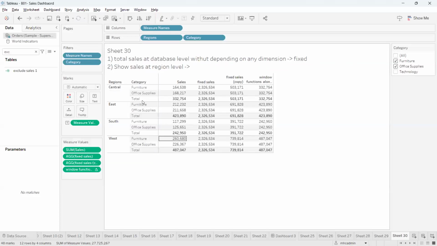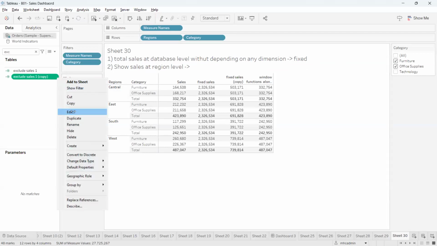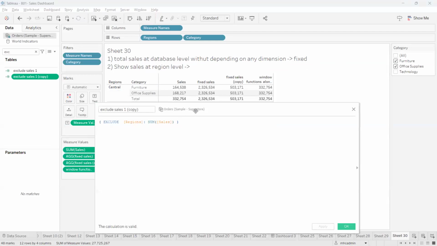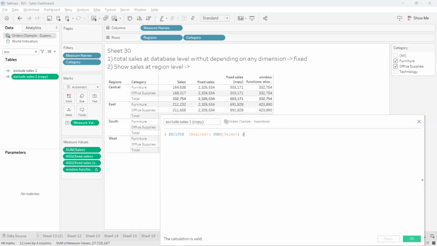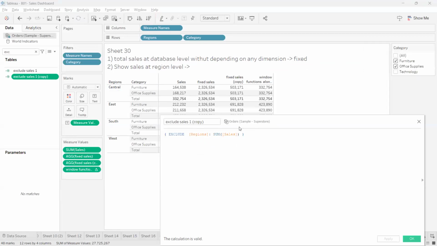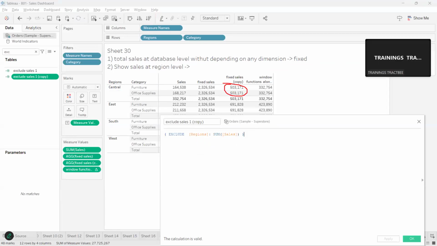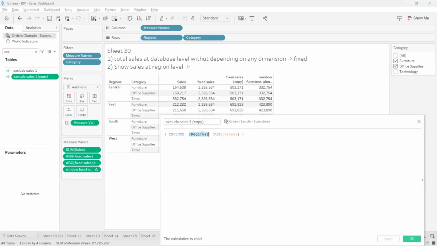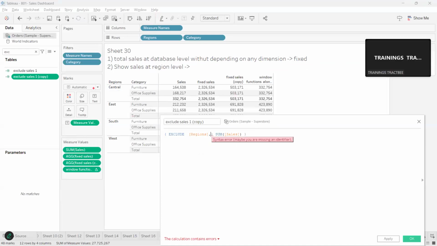So now I will go to another sheet here. In this sheet, we have region and category, right? So let me modify my calculation to achieve the same requirement. Here I have two dimensions, region and category. I want to exclude all these dimensions.